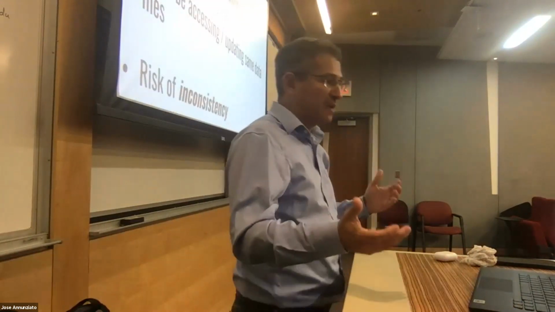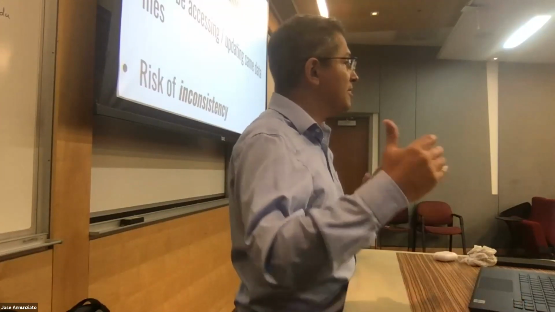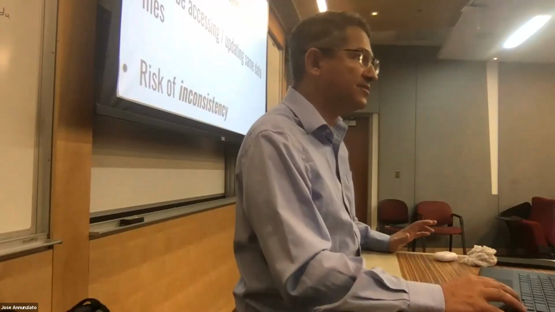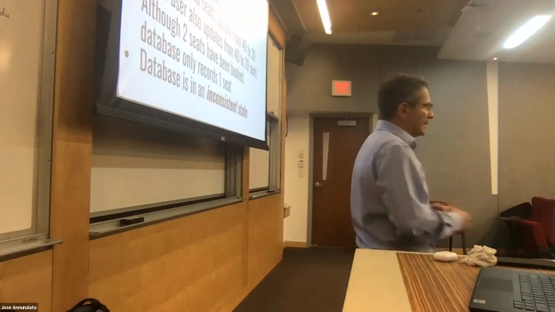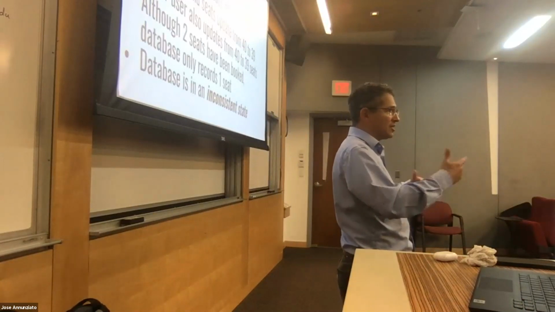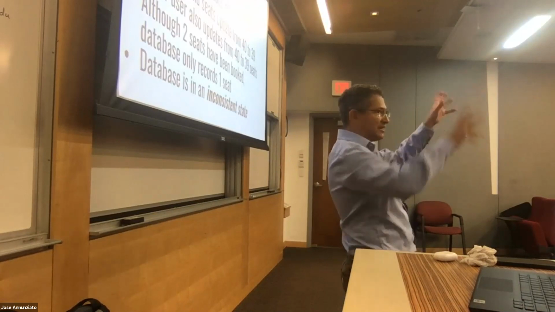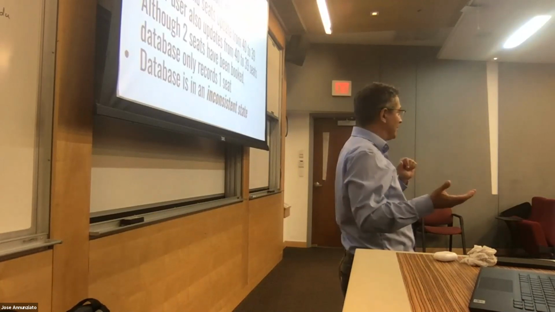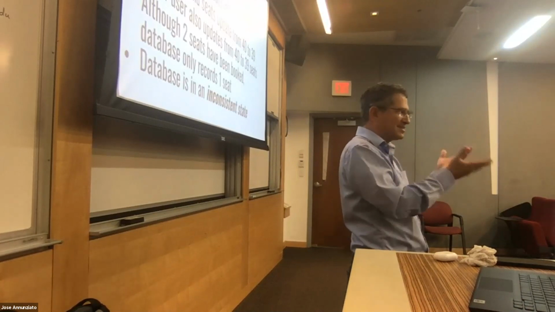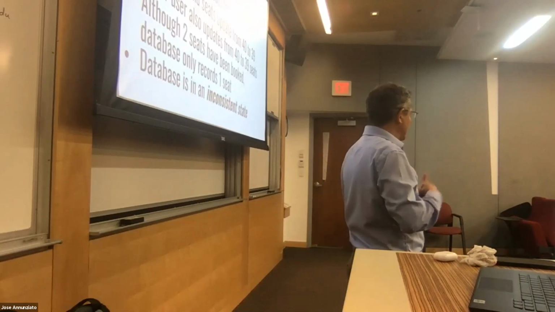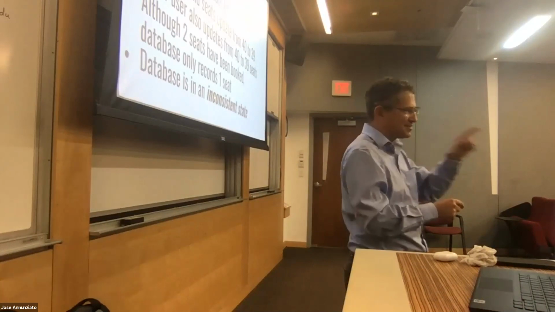Yeah, you have multiple users that could be accessing and updating the data at the same time, which increases the risk of inconsistency. What if I go to Kayak and try to book a seat on an airplane, and the UI is showing me that these seats are available, and I'm not the only one looking at this, right? There might be another 200 people looking at the same exact piece of information.